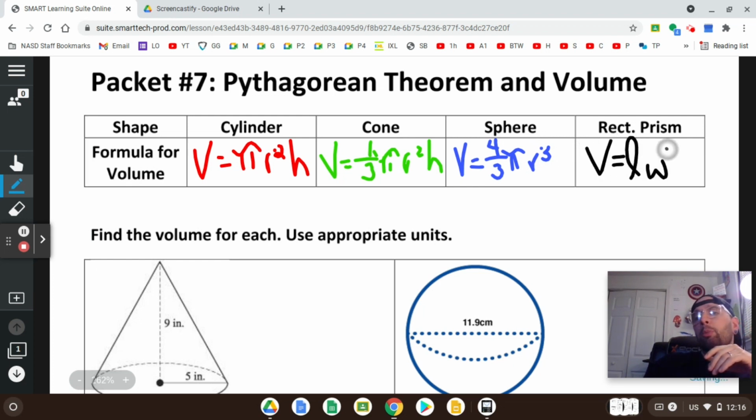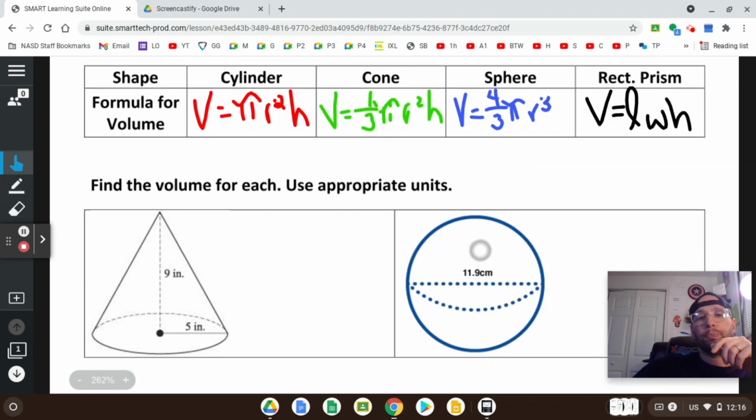The rectangular prism is not on the formula card for the PSSAs. The other three are. So if you're like, oh man, I'm super worried that I'm not going to remember those, well, you don't have to. They're on the formula card. But memorize them because it's easy. You just have to remember that cone and cylinder are the same. It's just cone is 1/3 of a cylinder. That's part of it. And then you're just going to have to memorize the sphere all on your lonesome.